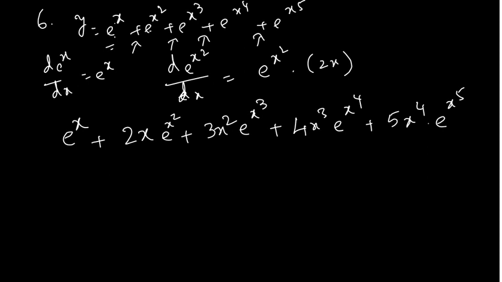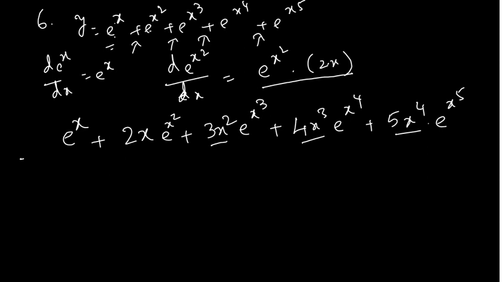Have you understood this or no? I don't want to do each step because it's a simple one. That's why I gave this example. For the next one, you will get 3x squared instead of 2x. For the next one, you will get 4x cubed. The next one, 5x to the power of 4. Otherwise, it's just simple. Yeah, it's an easy question actually.